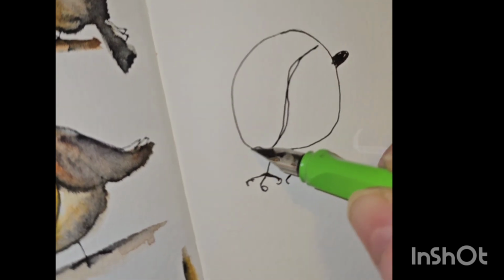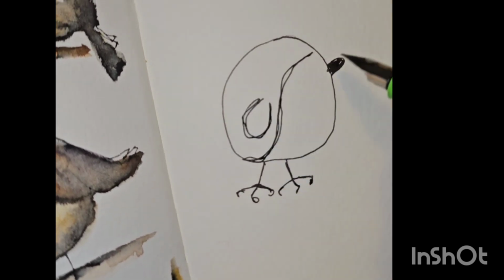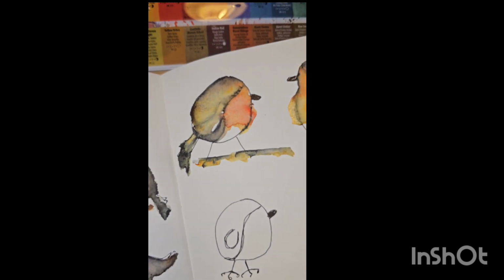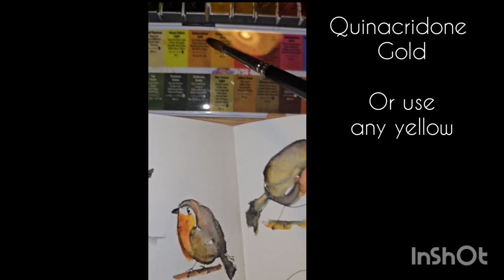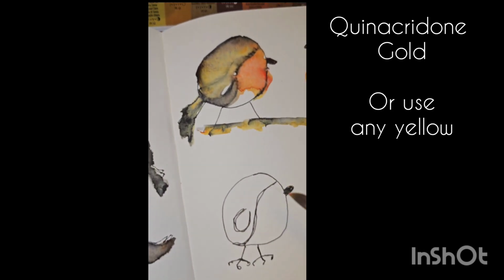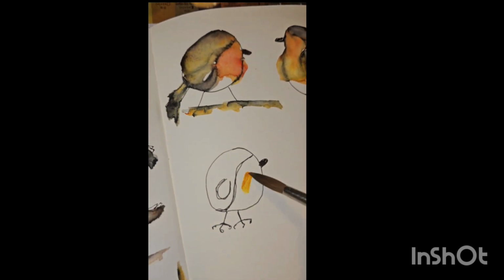So, let's just do that. We'll give him a wee wing here, a wee round wing. I'm just grabbing some, what colour is that? Quinacridone Gold. Okay, and I'm going to chuck that onto his belly.